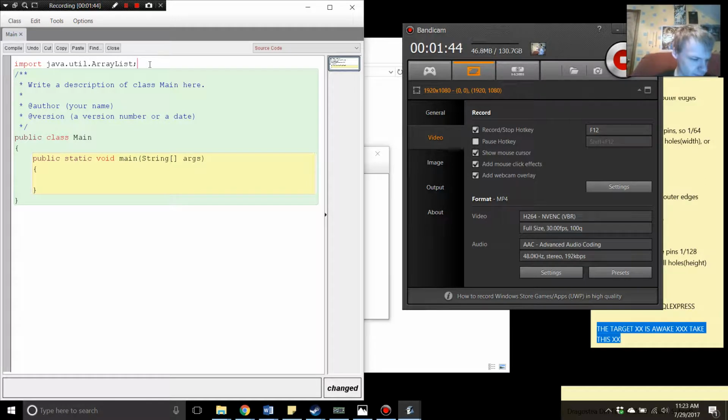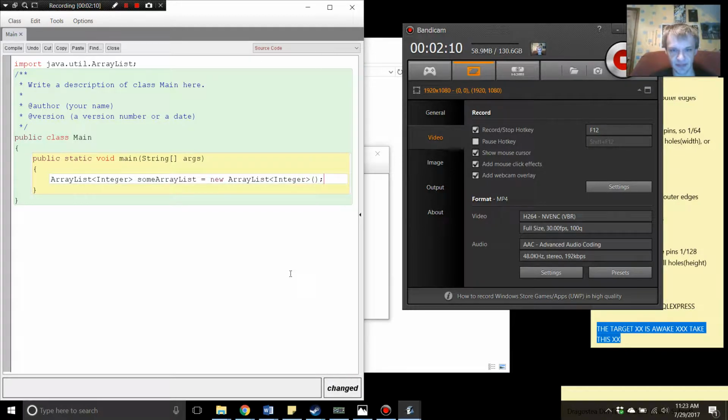Now let's look at an example of how an ArrayList might be created, because there is definitely some funniness that we'll have to explain. So let me type this out real quick here. And you're probably already noticing that I'm running out of space on my screen here. There we go, it's better. You're probably already noticing that there are some things that are different. So let's talk about this a little bit.